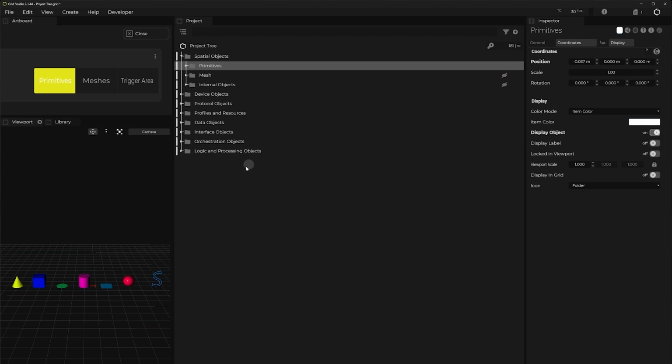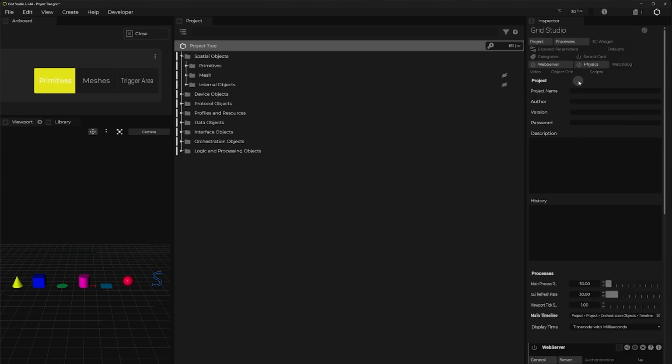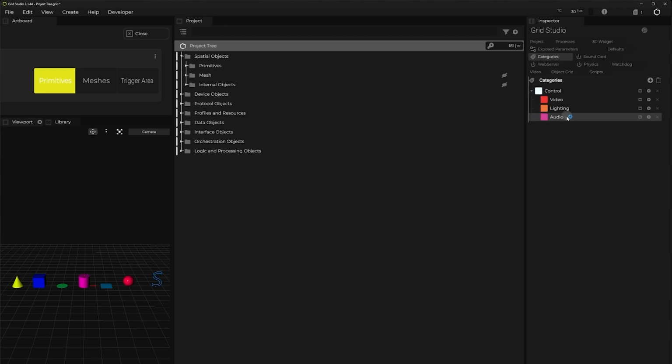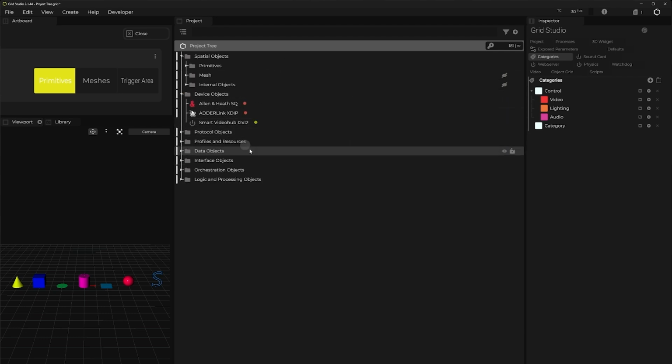Another way that you can organize things is through something called categories. Within your project settings, under categories, you can create different categories for whatever you want. All you need to do is come in here and click on plus, and you can add a brand new category. These categories can then be applied to different objects within this system.